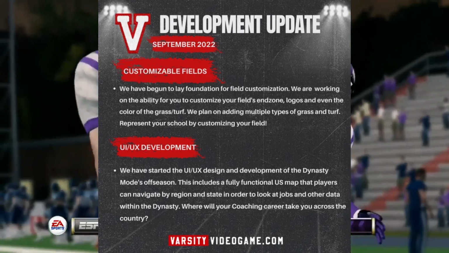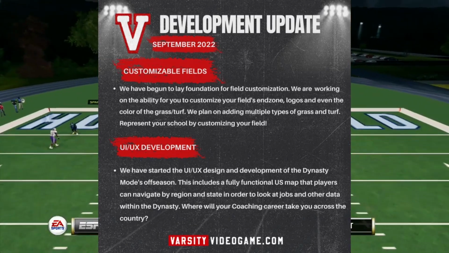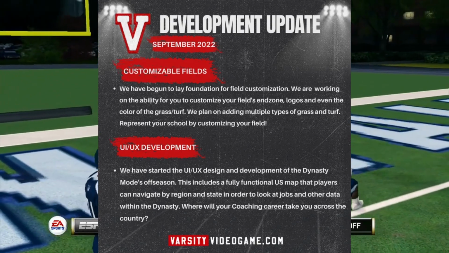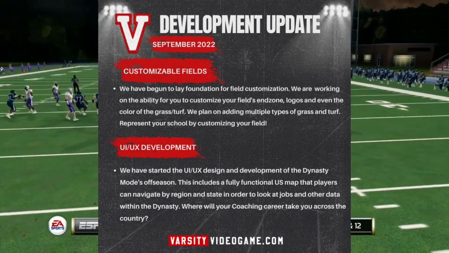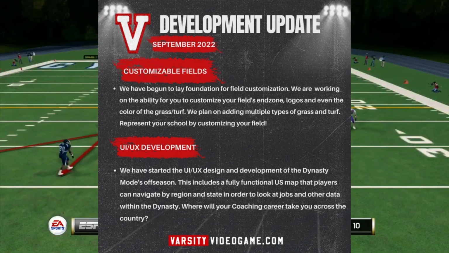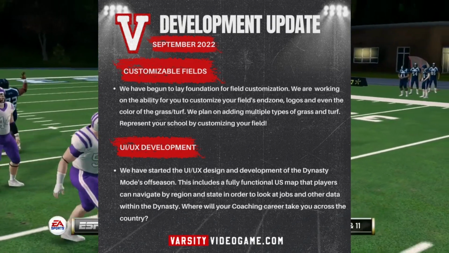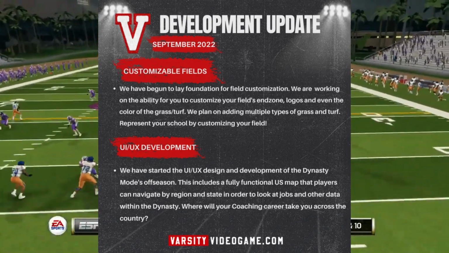Speaking of things I really like, they also are starting the UI/UX development in terms of the Dynasty Mode offseason. As you know, in high school football, there are 50 states, including Hawaii, going from Hawaii to Texas to California to New York. Lots of states in high school football, right? And they want to have it as dynamic as possible, as they are including a fully functional US map that users can navigate by region and state in order to look at jobs and other data within the dynasty.